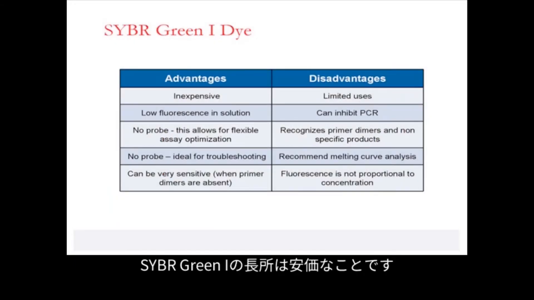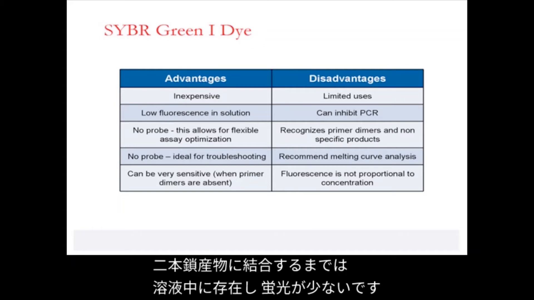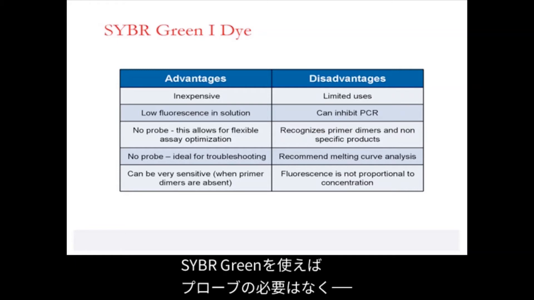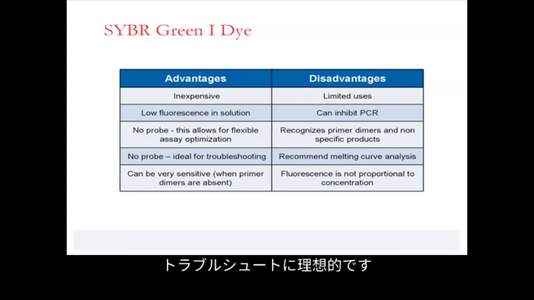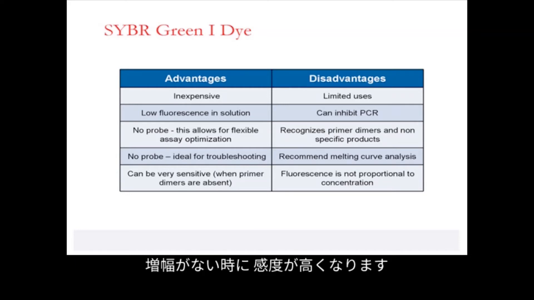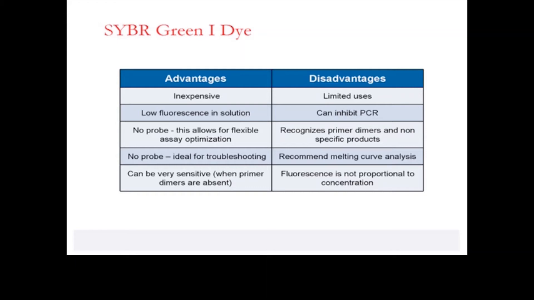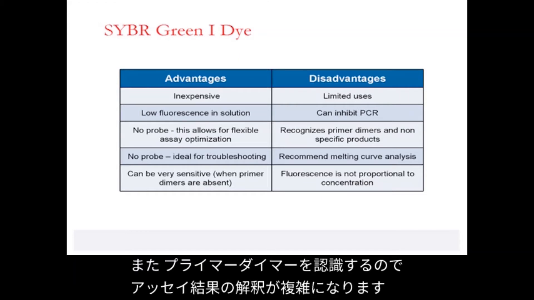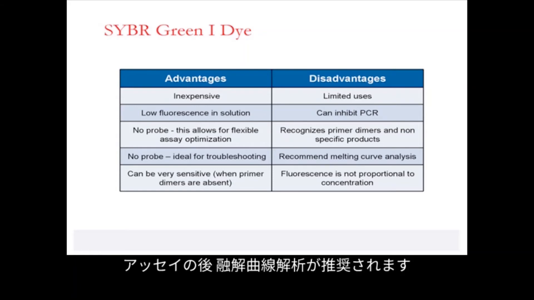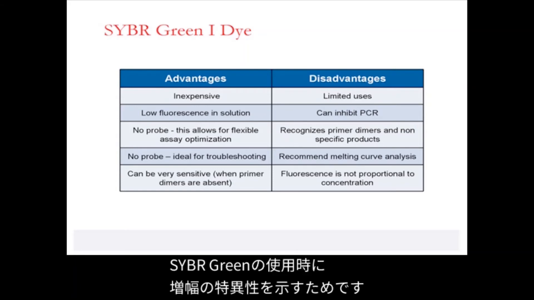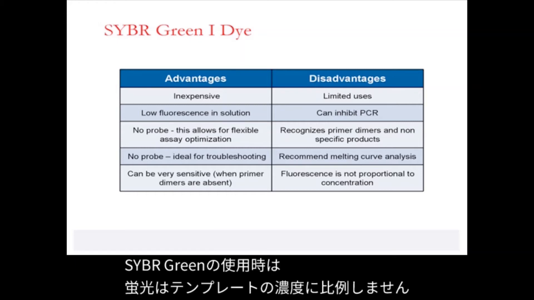The advantages of using SYBR Green 1: it is relatively cheap, it has low fluorescence in solution until it binds a double-stranded product, and there is no probe requirement, making it ideal for troubleshooting. It can be sensitive when there are no primer dimers or non-specific genomic DNA amplification. A few disadvantages: its use is quite limited, it can inhibit PCR sometimes, it also recognizes primer dimers which can complicate the interpretation of assay results, melt curve analysis is recommended after the assay, and fluorescence is often not proportional to the concentration of the template.